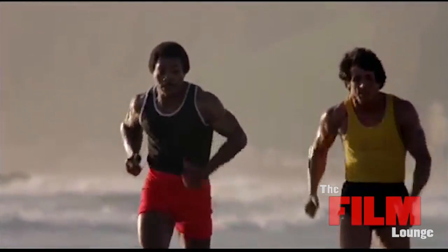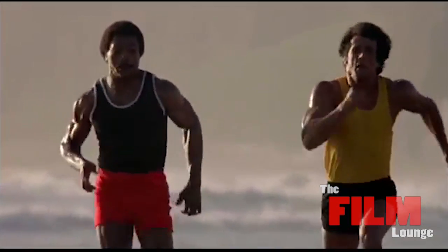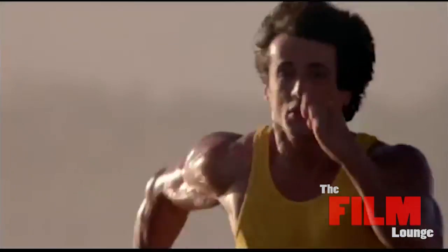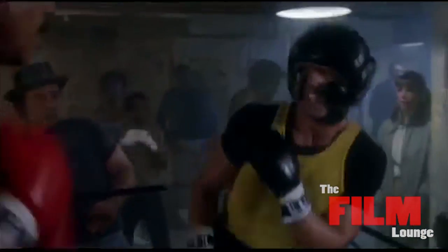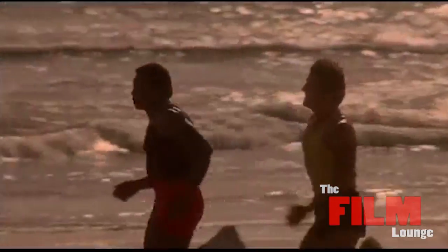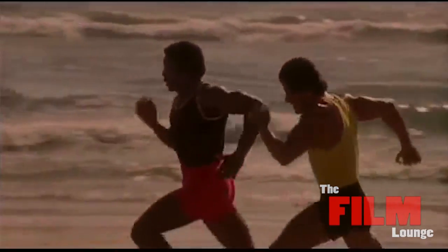Now, as we can see in this montage, it is made up of a variety of different locations, different actions, and different shots. This is a key factor to any good montage sequence. To keep the audience engaged and interested, you need to give them a variety of things to look at. But this montage, like many others, does more than that. These shots are bridged together with music to create a theme and to get the blood pumping as you go along the journey with Rocky.